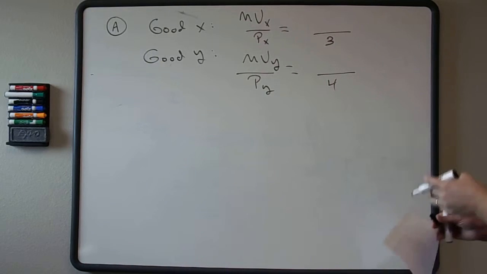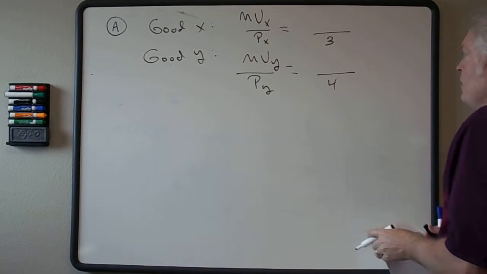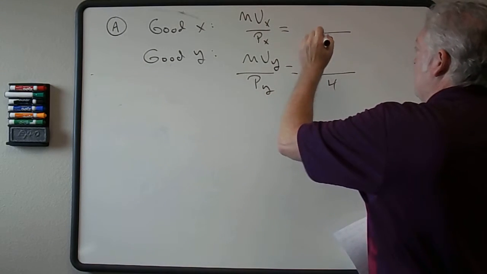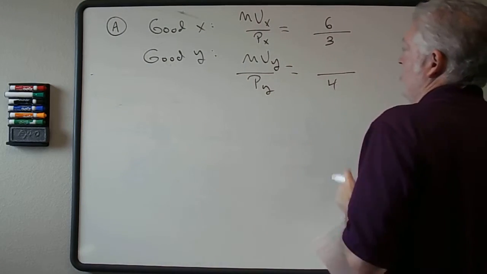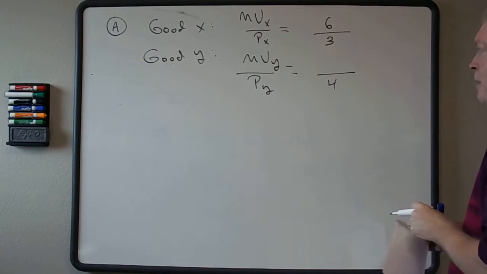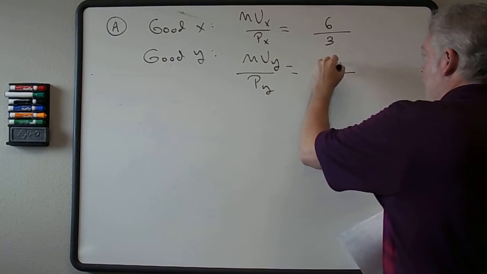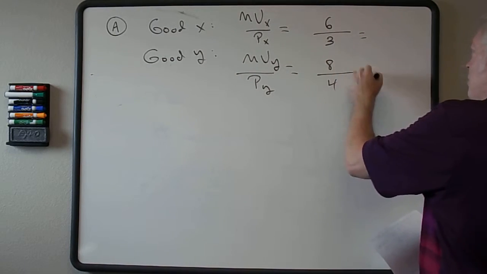Different prices, different goods, but we're going to illustrate how and why there's a substitution effect. Let's just assume that at the particular level of consumption, the marginal utility at that particular level, whatever it is, and we don't know what it is, it doesn't really matter, gives us 6 units of marginal utility for X, whereas for Y it gives us 8 units. And so as a result, what do we have?